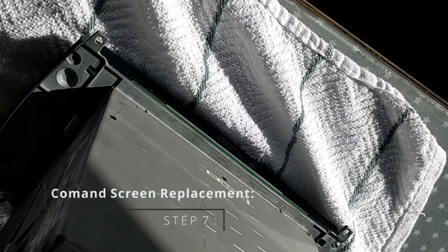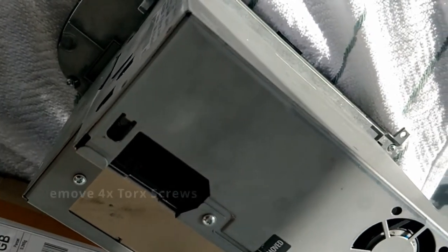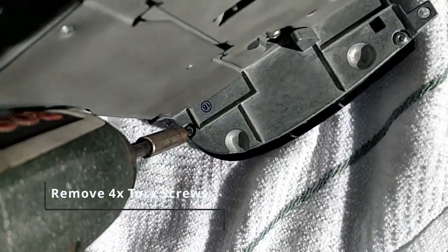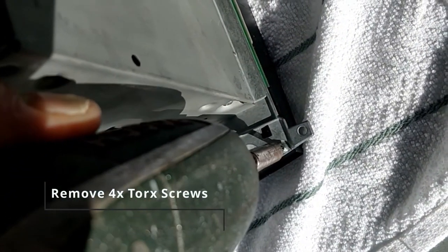Alright, so now you've got the command unit out of the car, it's time to remove the four torx screws. These hold on the front panel. Good idea to use a little cloth or a towel just to stop the front base getting scratched.